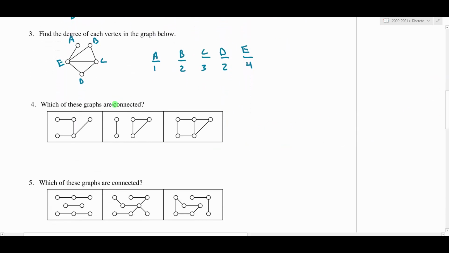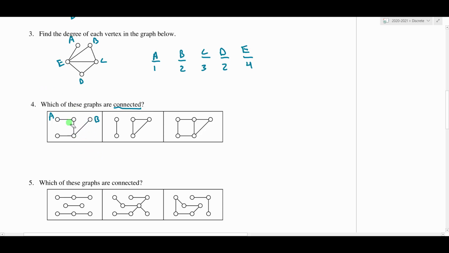All right, so which of the graphs are connected? This is another one where you might need to go back to the notes and read the definition of what it means for a graph to be connected. But the way that I remember it is I should be able to start at any vertex and get to any other vertex, right? So for instance, in this one, if I said this was vertex A and I called this vertex B, is there a way for me to get from A to B, right? So I could go here, here, here. So I could get to B, right?